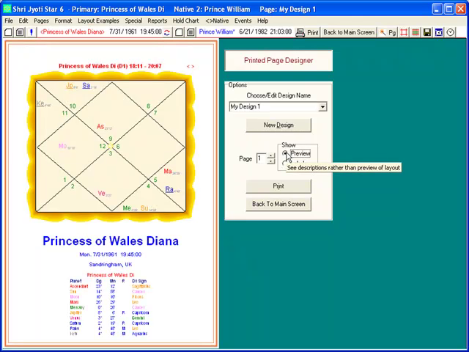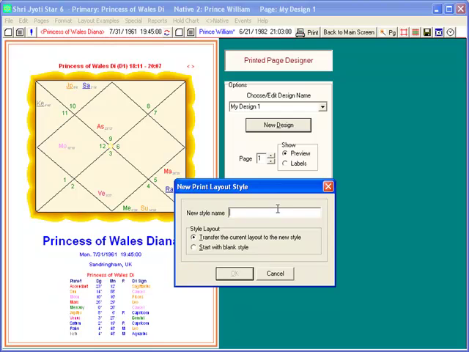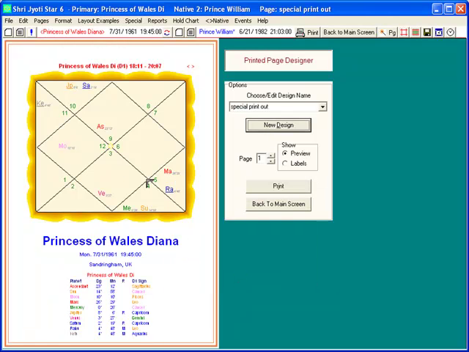And if you're creating some new design, not just using the layout examples, what you do is click New Design, give it a name, and you can transfer the current design, or you can start with a blank style or blank design, and then you just click OK, and then that's the thing.